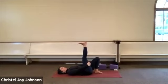So we don't want to be overarched. We don't want our low floating ribs jamming up to the sky. We want them grounded. We want a little curve. We also don't want our low back to be flattened down into the earth. What is your tendency here? Because both bodies go both directions with that one. So find your neutral spine, neutral pelvis. Leg does not have to be straight, by the way. Now push your right thigh forward into your hands and see if you can lengthen that right low body a little more. Low body of the torso is what I mean by that.